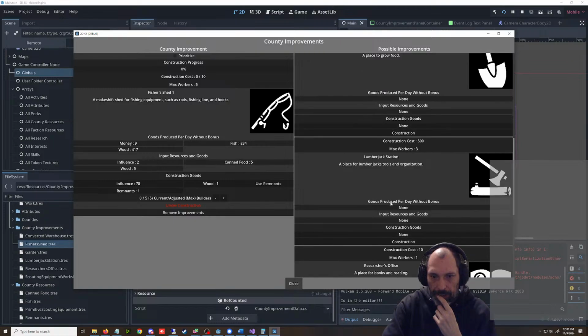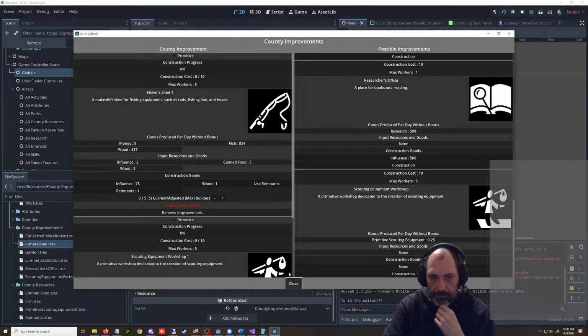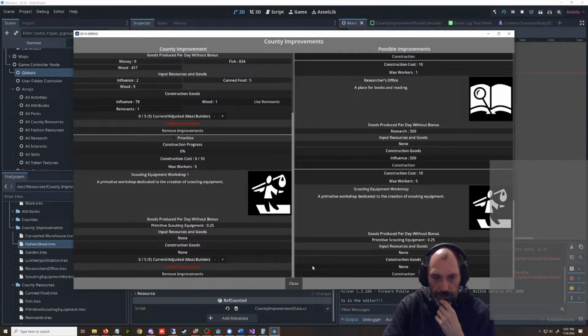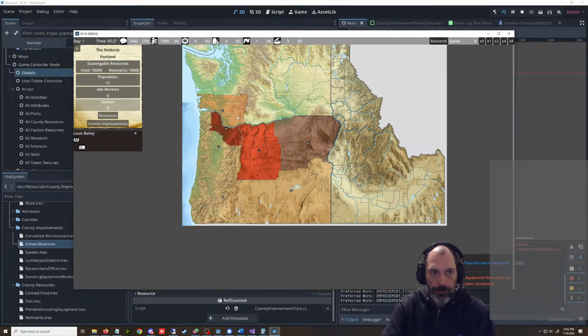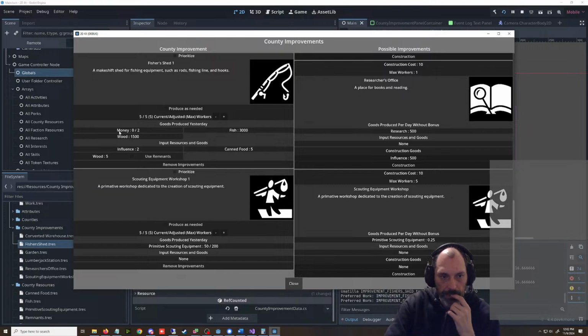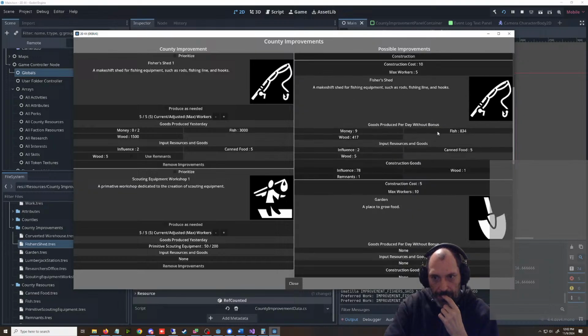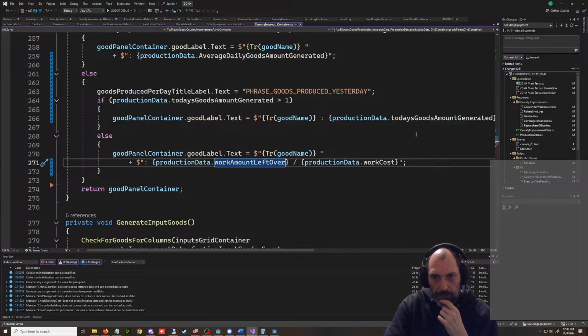Okay, so that's that. This is this. Whoops. 0.25. The thing's built. There we go to here. I'm confused by why money is throwing it off there. 3,000. Where is it getting that number? Today's goods amount generated.